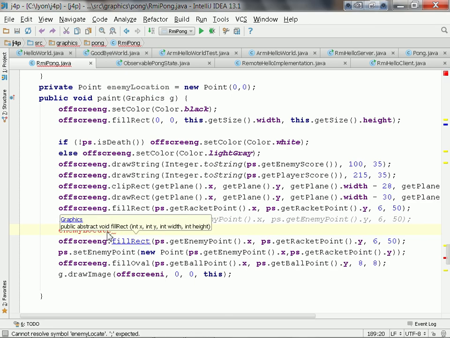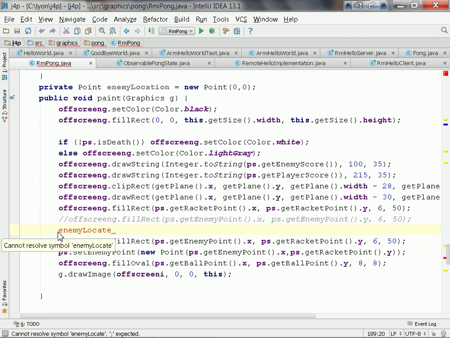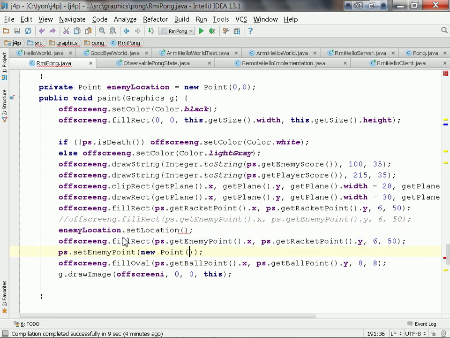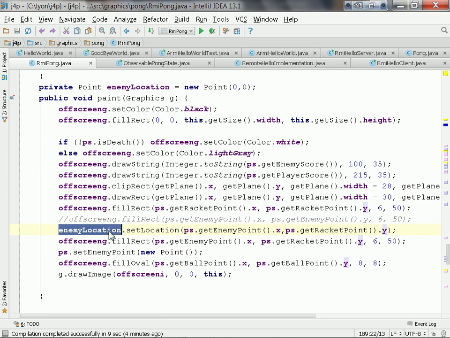I got it messed up. You just undid it, right? I just undid it, and I don't know how to redo it. Control Shift Z. Okay. So now I've got to go and get the enemy location and paste into enemy point.